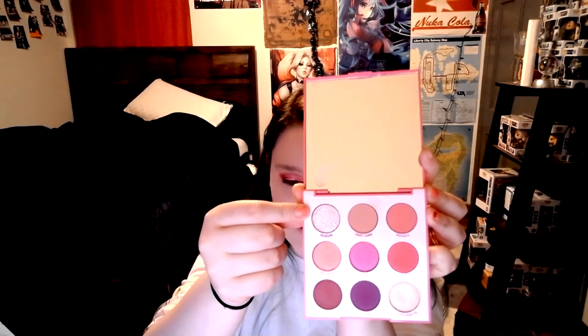And then while I'm here, I'm going to put it in the inner corner of my eye. And it just kind of gives a little blink to it. I might take, I got an idea. I'm going to take the color in the Ooh La La palette, Tickled, this first one up here. It's a very pinky, shift to blue look. I'm going to take that and put it on top of the highlighter that we just put in our inner corner. Ooh, yeah, I like that a lot better.